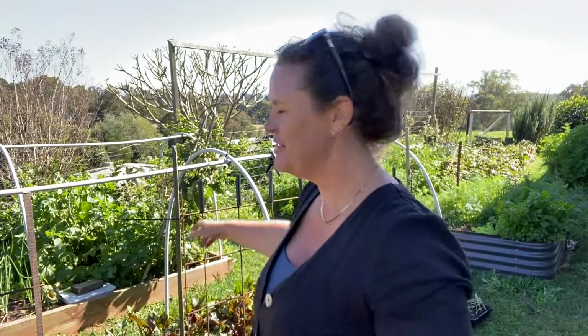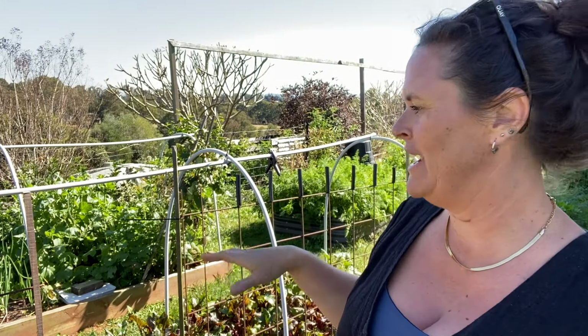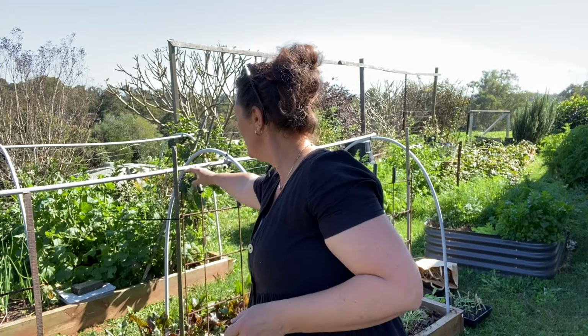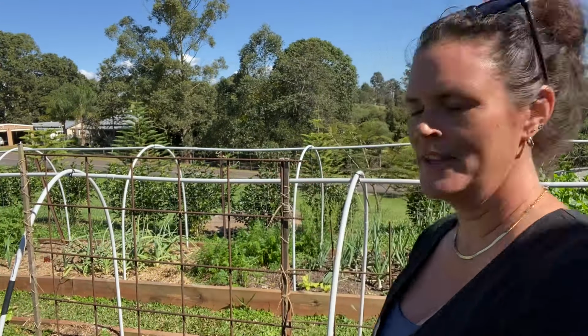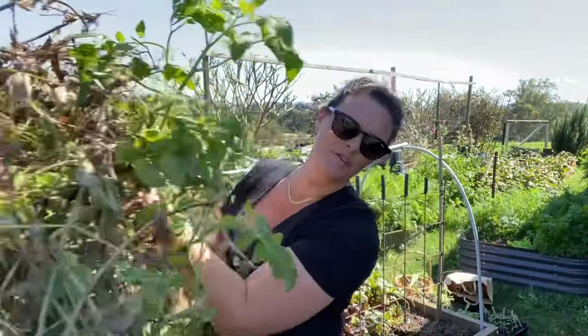And in case I get asked this question, what are these? These are just little bits of plastic pipe on top of the Rio when I have a piece that has like no flat bit on the top. So if I have spiky bits on the top like that, I just pop these on. Except I dropped that one. That's just to protect me and my children if we're out here and we are bending down and we're not looking, to avoid getting poked by one of the exposed pieces. And you can see here, this piece here has a nice flat top, whereas this piece, it doesn't. So it's got the sticks sticking out. So we'll just pop some plastic pipe on those. Keep those. Just gonna dump this at the banana tree.